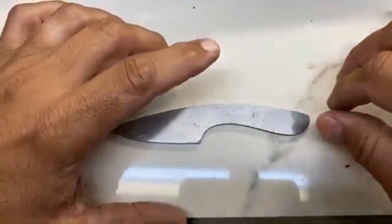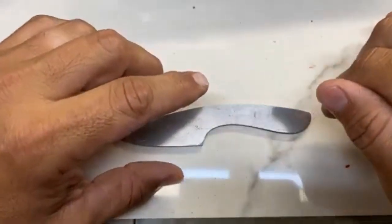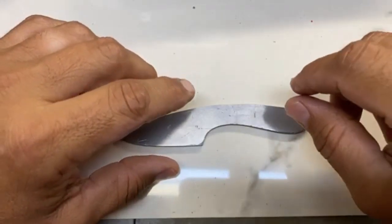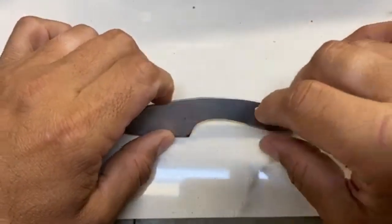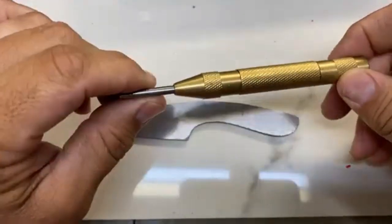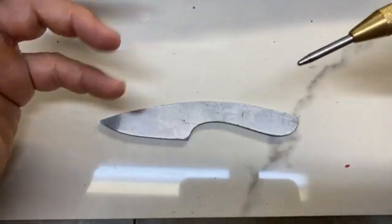So this is going to be pretty simple. You can grind out channels. I've seen people grind out channels in the handles, so when they do a glue up, there's something for the glue to go. I've seen people do the backside of the actual scale material that they're going to use. But what I'm going to do now is lay out and measure where I want the pins to go. And I'm going to just use this to put a little pre-drill hole or divot in there. Just use my punch to give me a landmark for the drill bit.